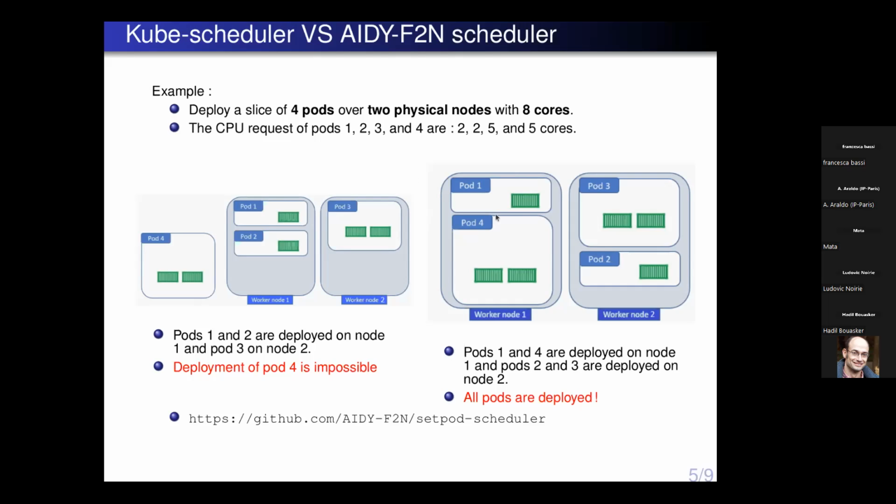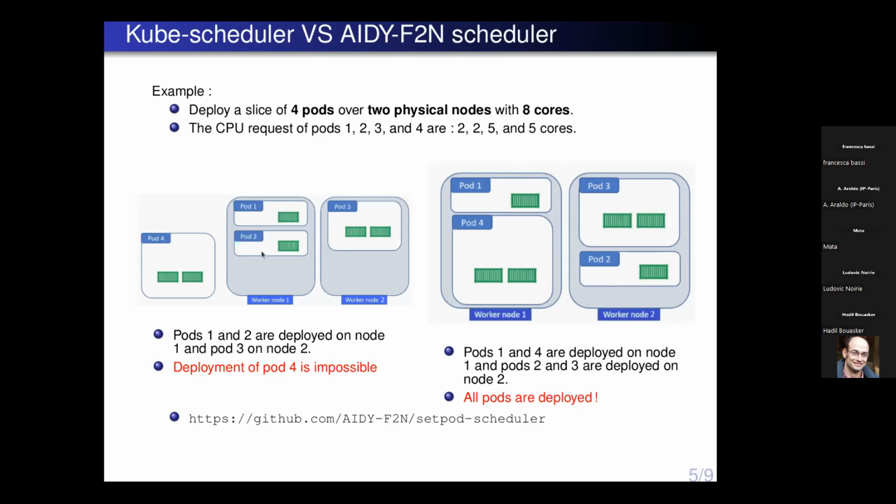For example, if I deploy pod number 1 here, and pod number 4 here, and 3 here, and 2 here, I am able to deploy the whole application on my cluster, because here I have 2 cores for pod 1 and 5 for pod 4, and since I have 8 cores here, it's good. Same for pod 3, I need only 5 cores, and here I need only 2 cores. Since I have 8 cores on this machine, I'm able to deploy the 2 pods here. So finally I deployed 4 pods on my cluster using only 2 machines.